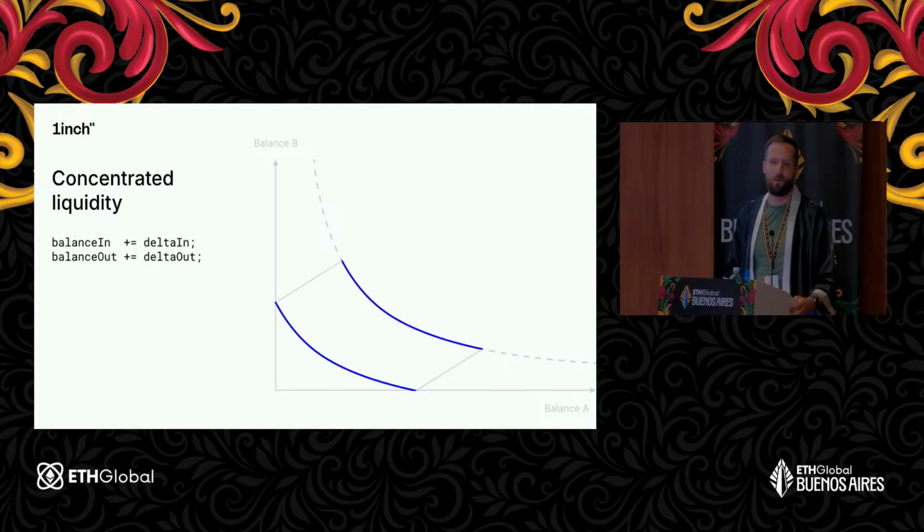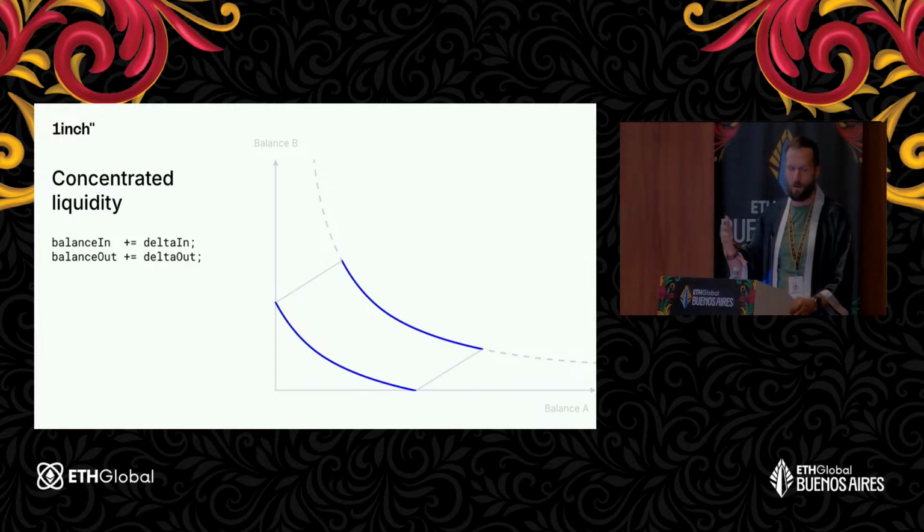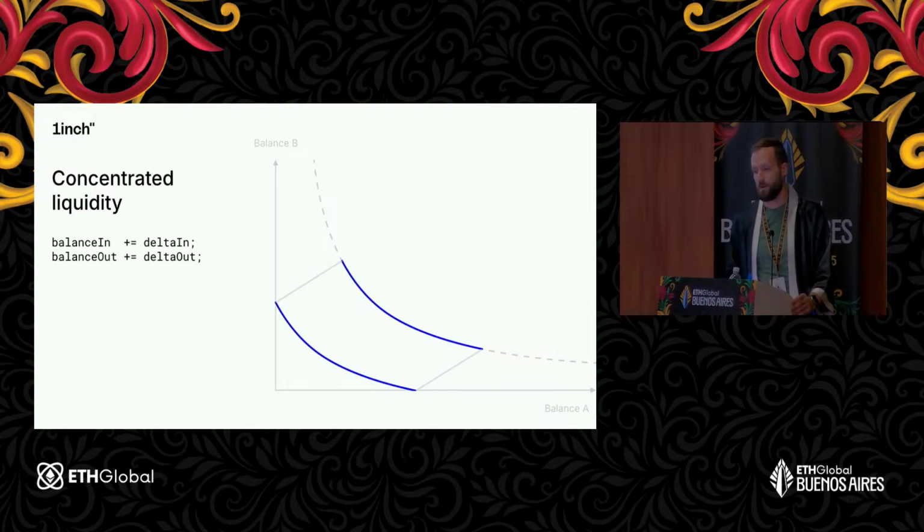The only thing that is different for maintaining range is that after collecting fees, after computing swap amounts, we readjust those deltas by the invariant increase. Invariant is the multiplication of balances. So we check the new multiplication of balances, we check the old balances, and then we easily get how to readjust those deltas: multiply by one and divide by another. So yeah, this was easy.